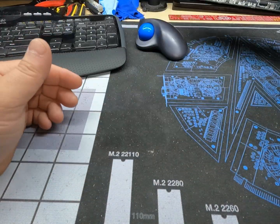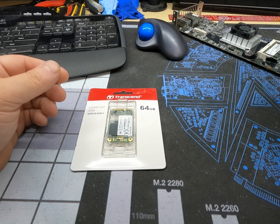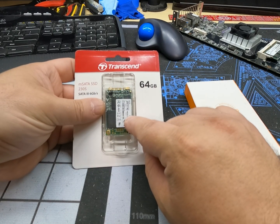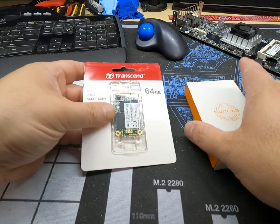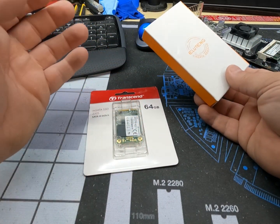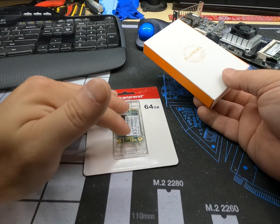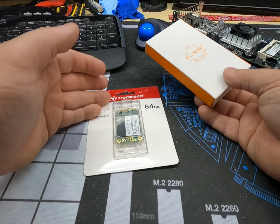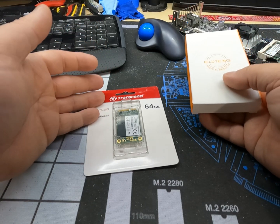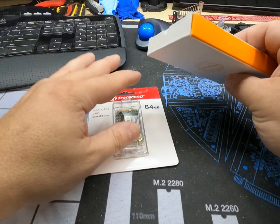Let's move on to flashing — a 64-gig mSATA drive with HiveOS. The easiest way to do it: this adapter costs like an extra $7 or $8, and the drive itself is only like $23 or $24. You can find them on Amazon for like $19, but they're no-name brand. At least this one's Transcend — not the most well-known brand, but it is a name brand, and I'd rather pay the extra $3 for a little more reliability.